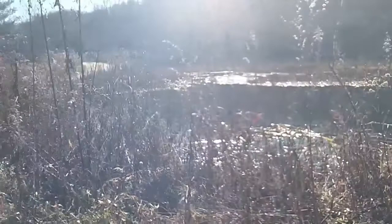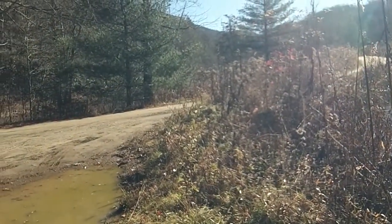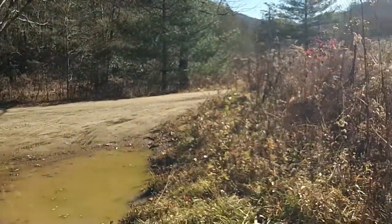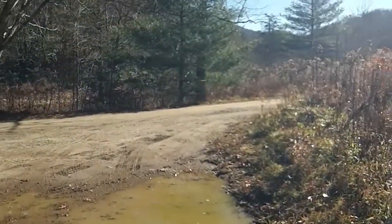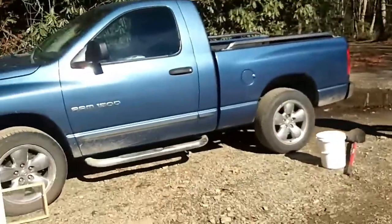We're after some corundum today, and we may go up on the side of the big shaft in a little while, don't know for sure yet. Looks like the water's pretty low. Looks like there hasn't been a whole lot of rain over here in the past month or so, kind of like what we've had at home. But we're suited up. Got the old mining truck.